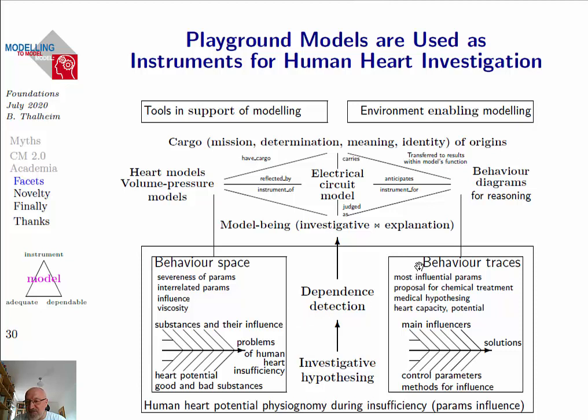We would like to see what are the main influencers for certain problems we have in human heart, or for improvement, what kind of control parameter we should have, maybe using some kind of synergetics approaches, what kind of methods we can use for influencing the problems of human heart insufficiency. So in this case we say, okay fine, we would like to have some kind of investigative and explanation model as a stereotype.